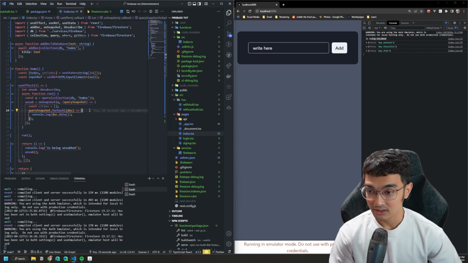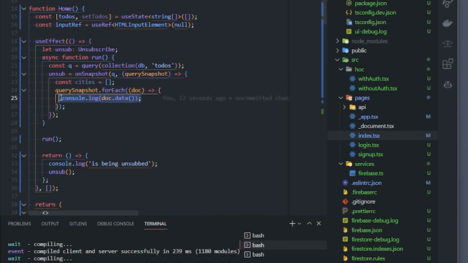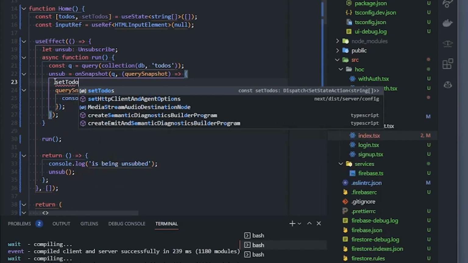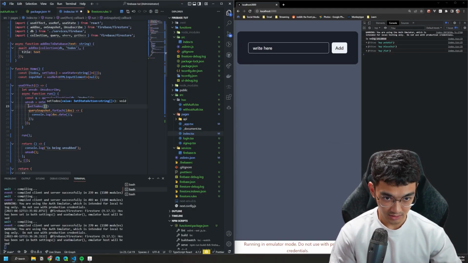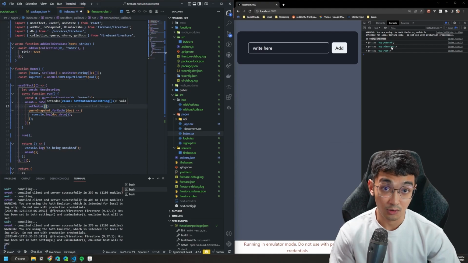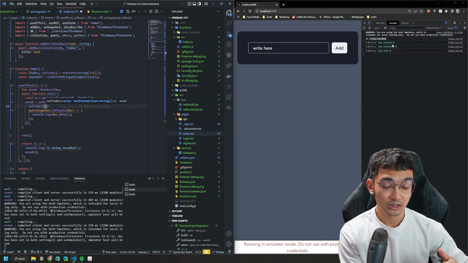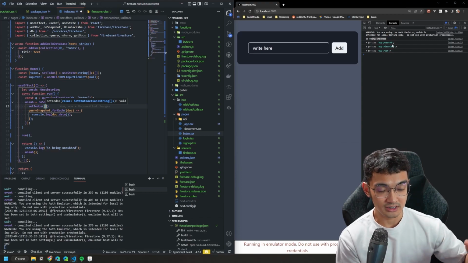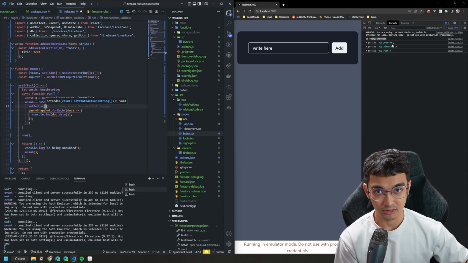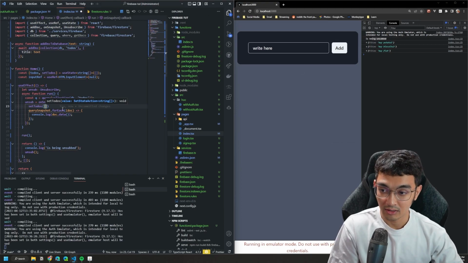Now we have this right here, and we want to clean up the snapshot. First thing we can do is clean up our to-dos, right? We want to set it to an empty to-do array, and then every time the snapshot comes in, you see that it gives us all 3 items again. So we need to clean up the array every time and then repopulate it, because otherwise the array will get longer and longer every time something updates. Okay, so now we have an empty array here.